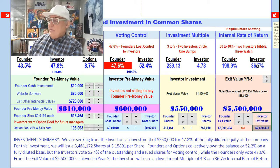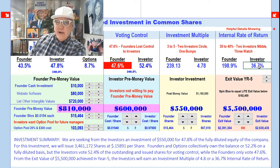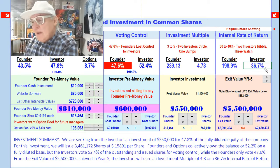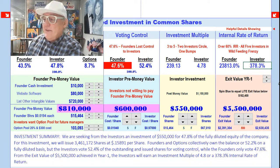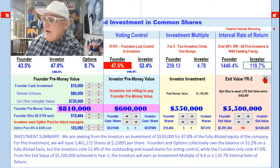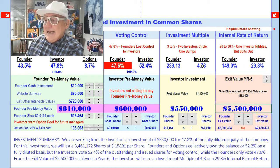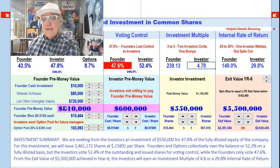So the other point is that the investor has an internal rate of return, which is time contingent. Watch what happens when you sell this thing in year one. Well, man, the internal rate of return goes way up. So we now know that the longer it takes, the smaller the internal rate of return. Notice that whenever you sell it for the same price, it never changes the investment multiple. So we have this great little calculator.